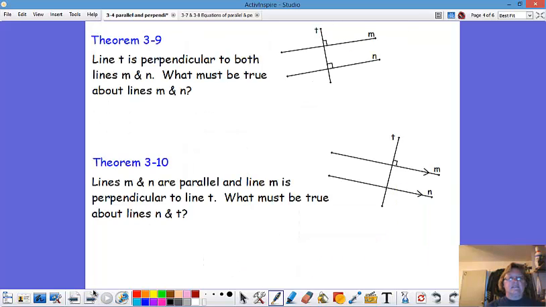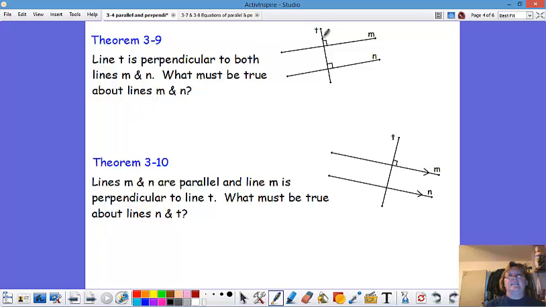As we said, today's lesson is really about common sense, and theorems 3.9 and 3.10 involve both parallel and perpendicular lines. They're very similar, they're closely related. They look at the same issue from two different perspectives. You'll notice that we don't have this written in the if-then format, but that's because I just want us to think about what must be true.